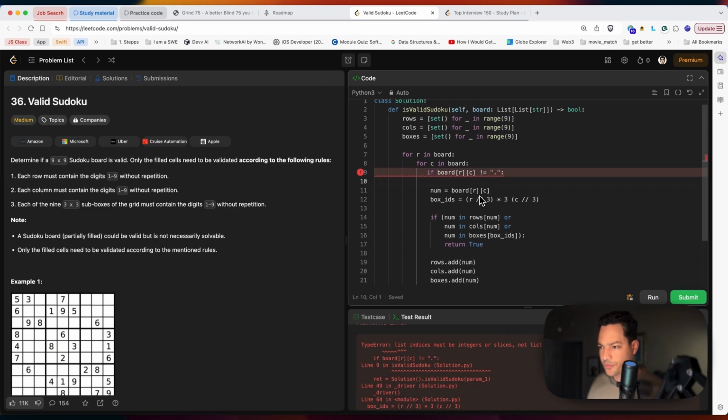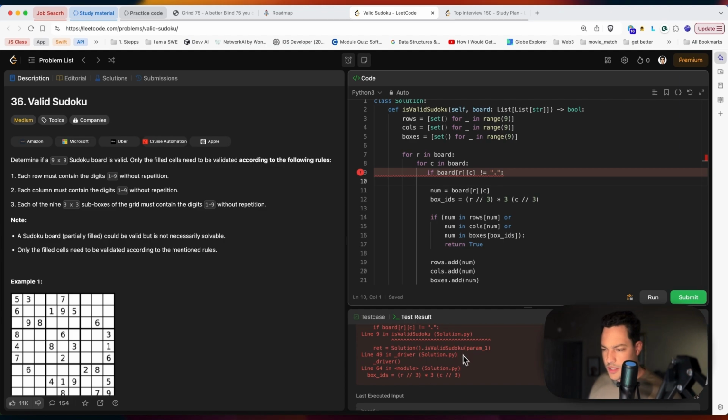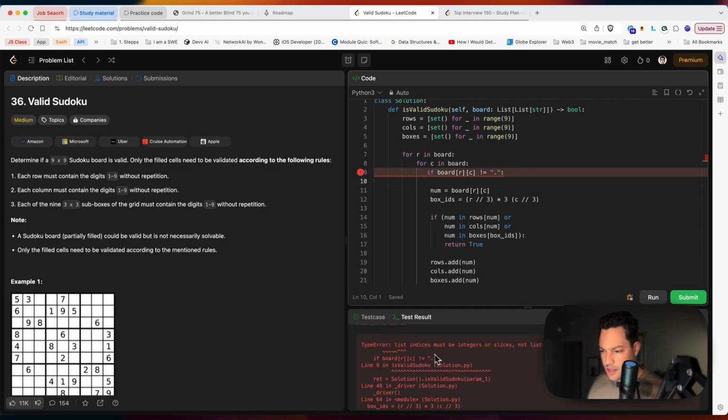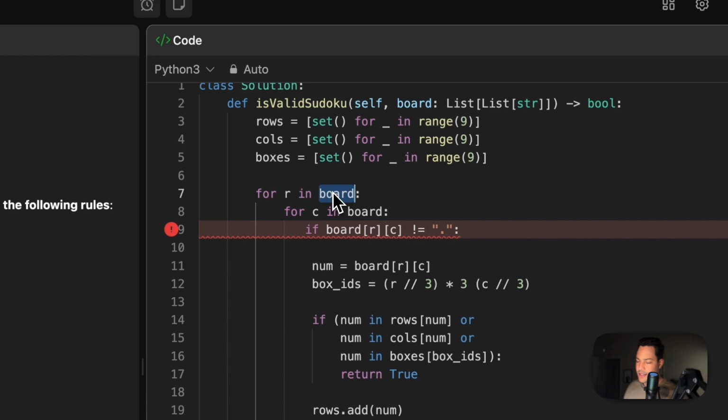Probably. I'm probably iterating wrong over this list. This is maybe integer slices, not list. Ah, yes. I'm iterating over board as if I'm iterating over the items here, not the indices, and then I'm calling the indices here. Okay.